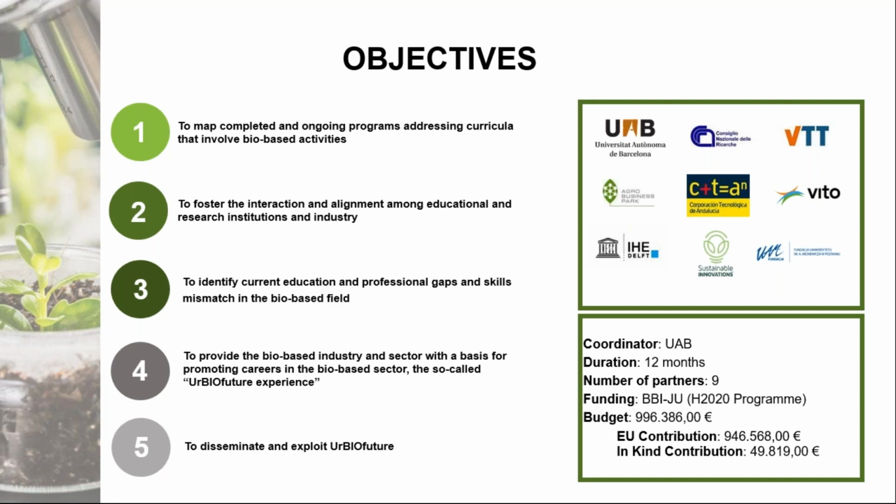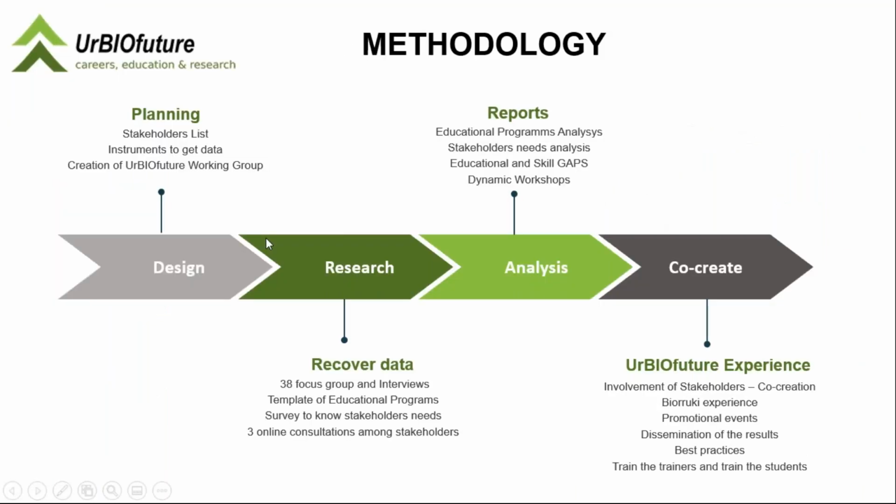So as you can see in the next slide, during the project, one of our aims was to provide others with some information. Keep in mind that this is a CSA project from BBI Joint Undertaking. So from the design to the co-creation process, we were developing some products, some documents, which are available in our website that could be useful for other institutions, other universities, or maybe clusters of industries that want to analyze which are their needs in the field of bioeducation and bioeconomy.